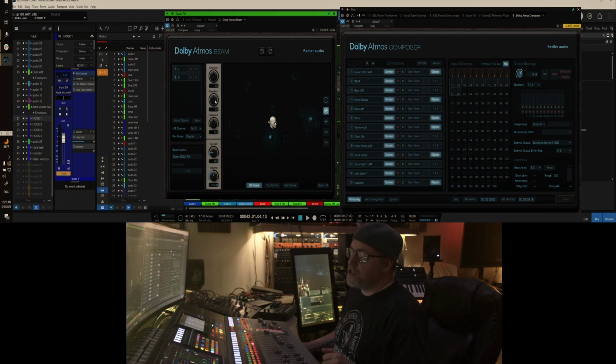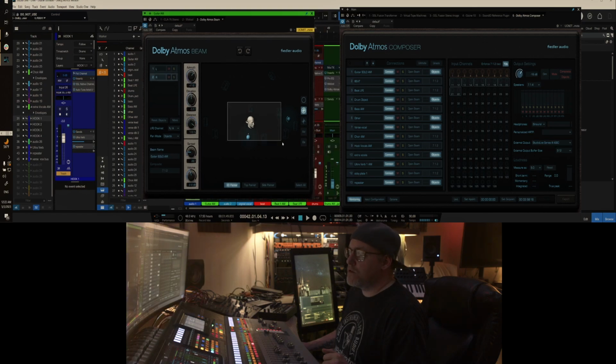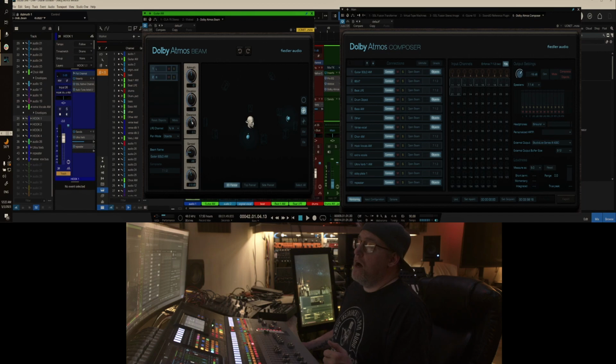So you have an elevation thing here where you can, I have to highlight these. There we go. So if you don't have the object highlighted, you could select one object at a time, or you can highlight both if you want to manipulate both at the same time like this. And then you have an elevation, which is obviously height information. And then we have distance. So this you can use to automate going through things and whatnot. So that's useful. And then this azimuth is a rotational thing. So it's an easy way to just rotate things forever around you.